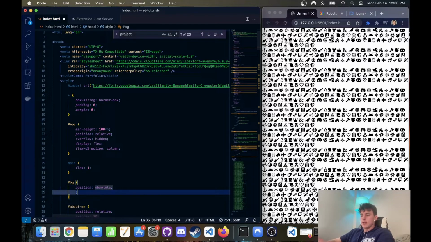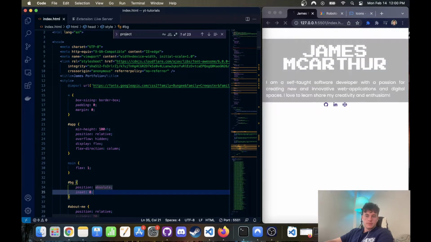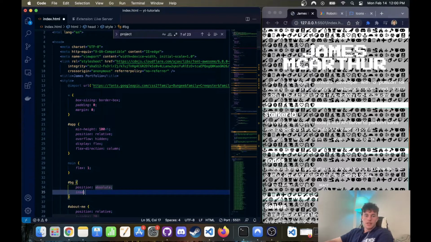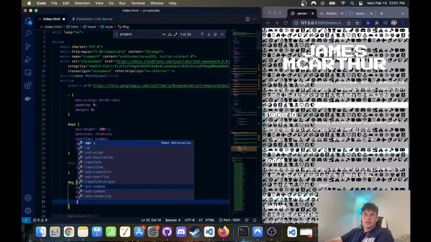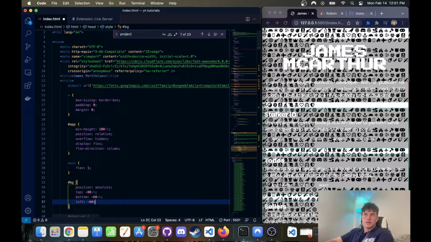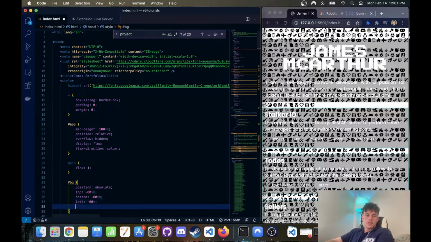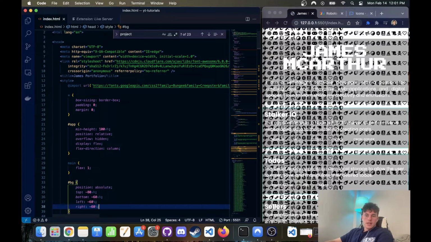Now, you can give it a top, left, bottom, and right to tell it where inside the parent container it is, or the nearest relative container, but you can also just do inset and say 0, for example. So you can see now it's sitting behind, but what I'm actually going to do is stick to the classic, because I want to make them different. So I'm going to go bottom -80 view height. I fiddled a bit with these beforehand to make it work. I'm going to go left -60vh. Oh, I'm actually going to use a percentage, and right -60%. And so that's just going to spread them out a little bit further.